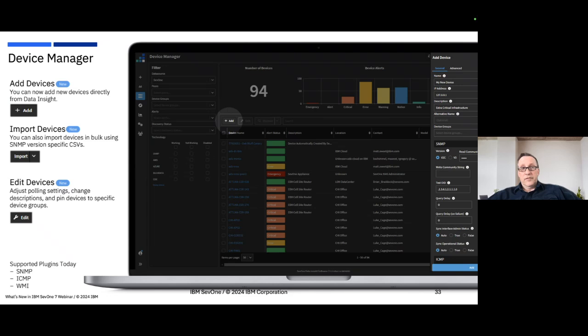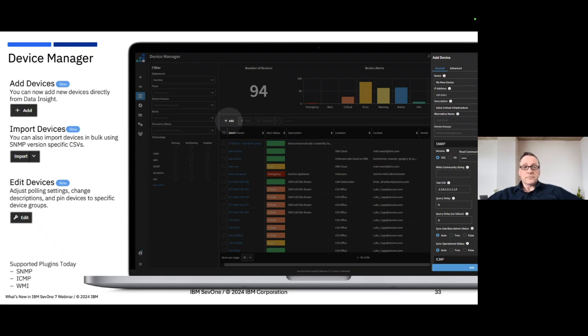We've added device manager to the solution. Thinking back to those challenges, one of the challenges was having adequate visibility. We've talked about some of the ways we're addressing that, but also being able to have skilled workers. The people that you're hiring and that are working on your teams, their time is really valuable. And so we're continuing to look at ways that we can make just maintaining the solution more automated and easier.